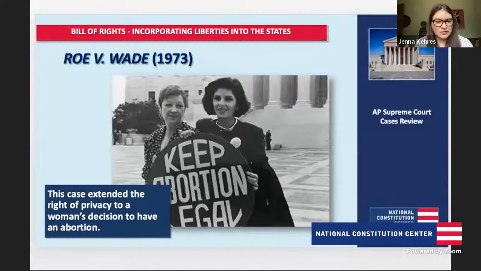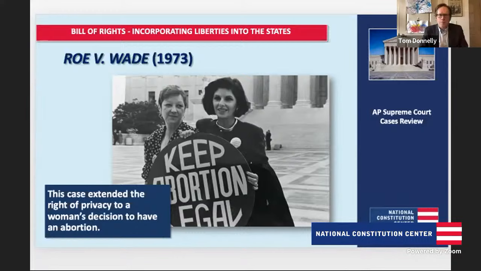So the next big case is Roe versus Wade in 1973. So tell us about this case and why this one's important. Yeah, so Roe v. Wade is all about whether or not the American people have certain rights that aren't specifically listed in the Constitution. So Roe v. Wade involved a Texas woman, Jane Roe, who sought an abortion. Texas had a law on the books banning abortion except in the instance when a woman's life is endangered. And what Roe argued was that law was unconstitutional.